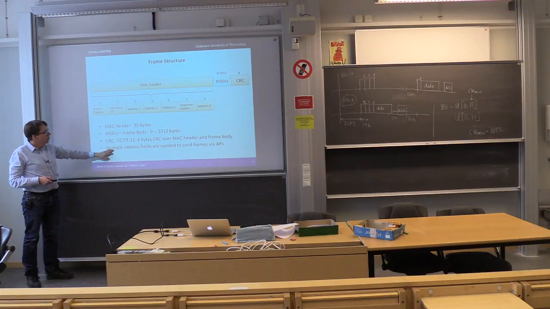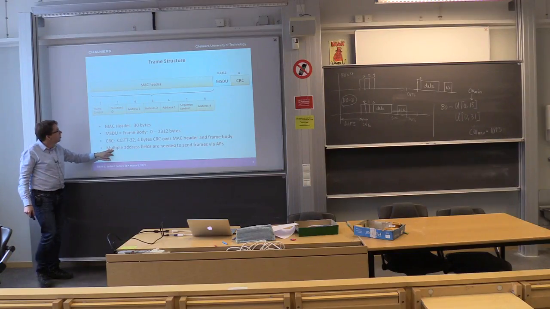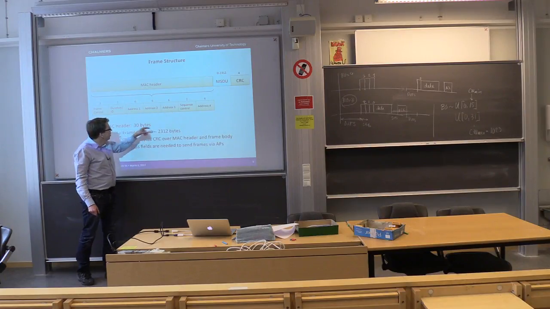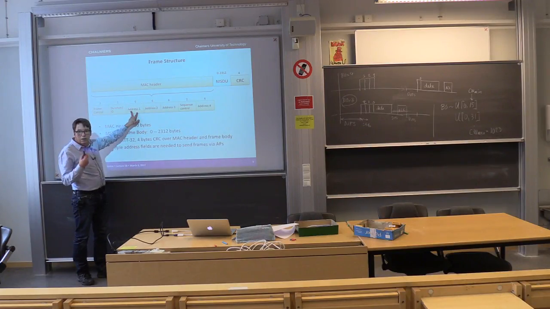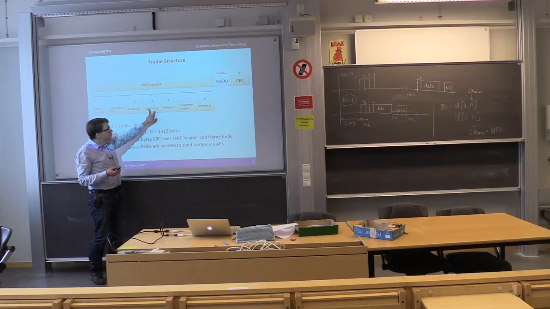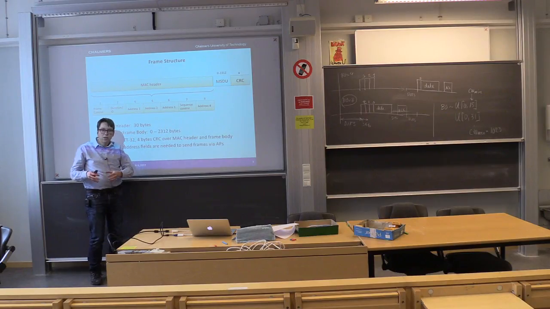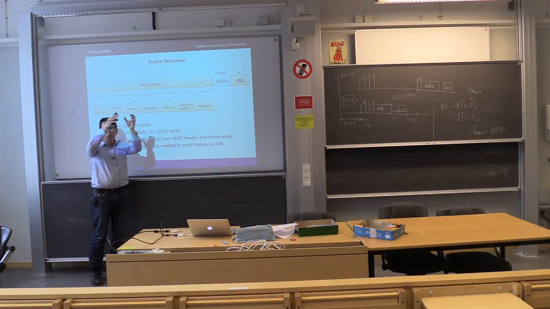The multiple address fields here are needed because we send frames typically through an access point. So I don't recall exactly the order here, but we could say that this is the sending station, or suppose, I don't know, take this with a grain of salt. One is the sending station, one is the receiving station, and one is the access point, which is in the middle, right? Because the station sends the data to the access point that sends it down to the station.